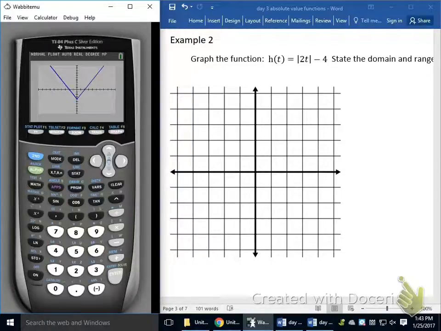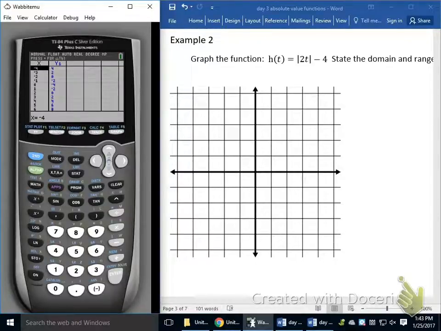But it does accomplish the same thing as stretching it vertically. All right, we're going to go ahead and graph this out. And you could use the table on the calculator, second table, to actually get your points. And that's what I'll do here. We'll talk more about it as being a transformation further into the lesson.